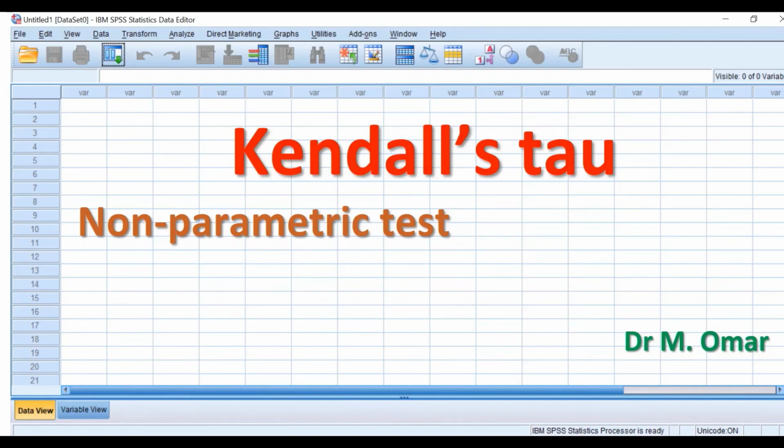One of the variables is ordinal, the other is continuous, but it is not normally distributed, i.e. there is an outlier in the data, whether an extreme value or a low value. So the test is used when the data are not normally distributed. So it is a non-parametric test.